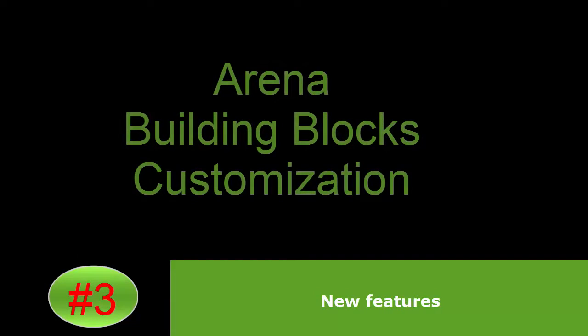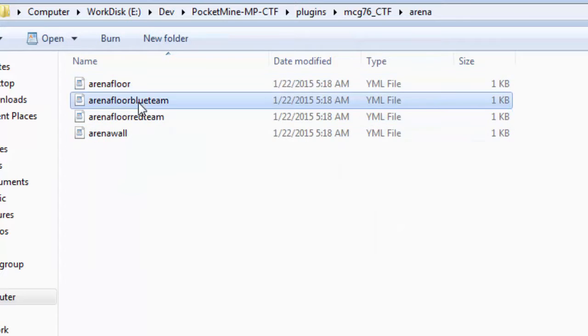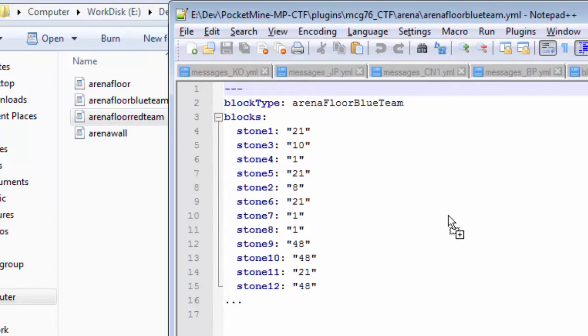If you find the current build of the arena a bit boring, then you can customize its building blocks to your own taste too. The following customizations are enabled: the floor, wall and each team's floor blocks. These customization files are under the plugin folder named Arena. Please take a look, the key is unique and the value must be a valid Minecraft block. After making changes, save it then restart the server.